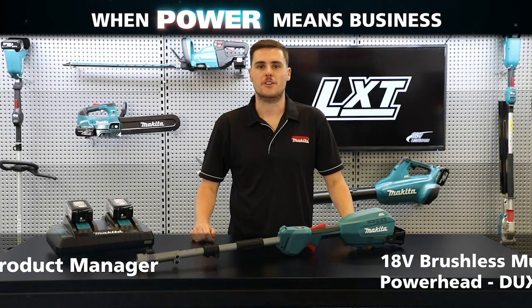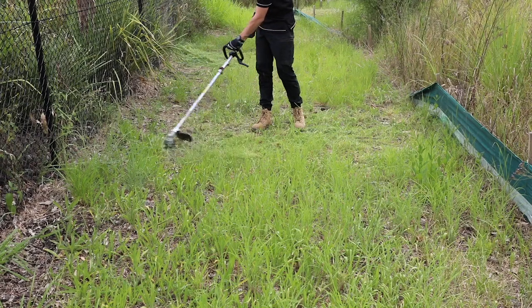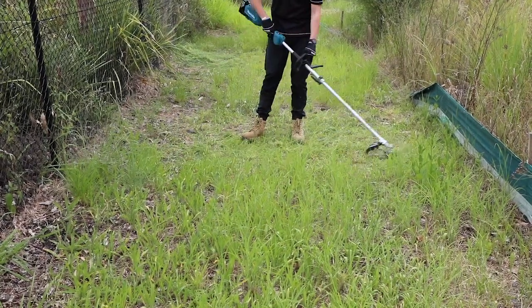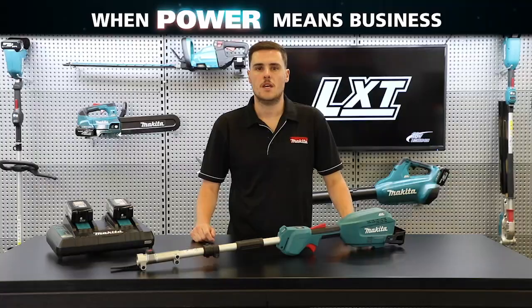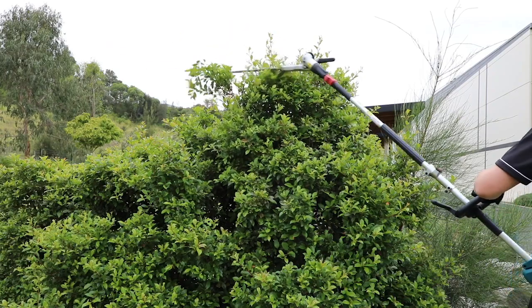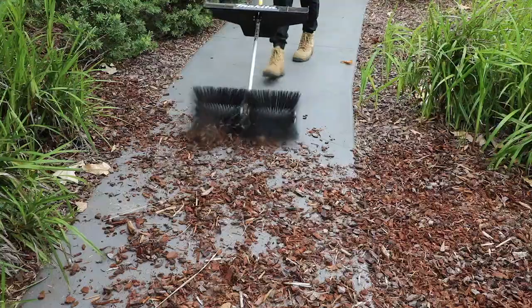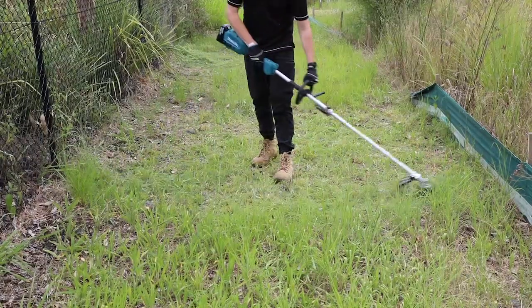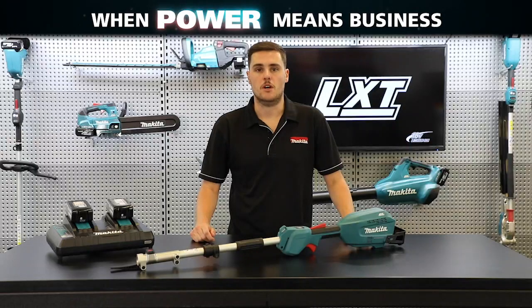Today I'm going to take you through our new 18-volt brushless multifunction powerhead, DUX18. The DUX18 has been designed to provide a lightweight and powerful powerhead which gives the ability to take on a wide variety of tasks in the backyard by simply changing the attachment. It is compatible with the majority of attachments that are currently available, meaning it can be used to trim hedges, cut down tree limbs, maintain edges, cultivate soil, sweep hard surfaces and trim long grasses with the EM409MP line trimmer attachment. The DUX18 is not compatible with the EM403MP line trimmer attachment.